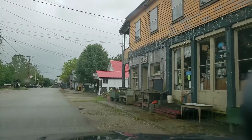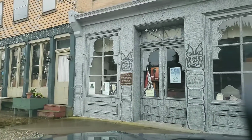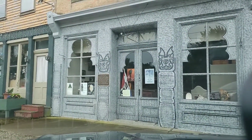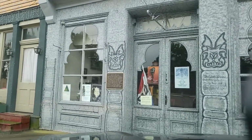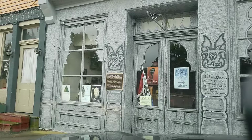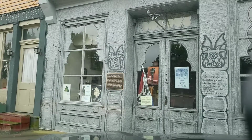This has an actual sign that always amuses me. This is the Oddfellows Hall. It was erected in 1853, built of brick, and it's the only 3-story building in Metamora. The ground floor was a general merchandise establishment that was operated by 3 generations of the Gordon family: Milton, Noble, and Donald of Metamora.